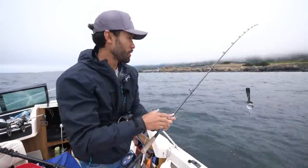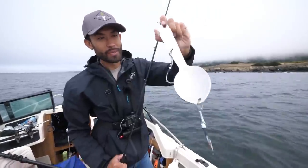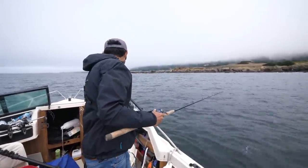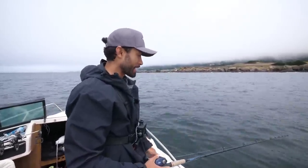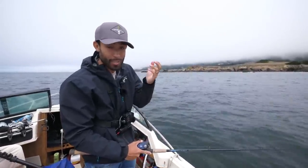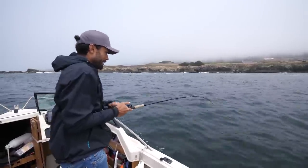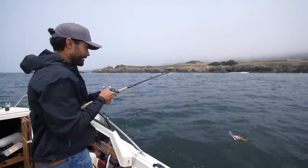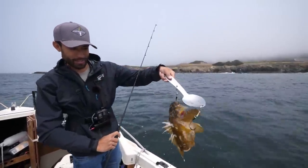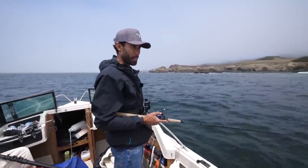All right, we came in a little bit shallow. I was tempted to throw on the 4, but we're gonna end the day with the big old one, the 12. I mean, that's what we all came here to see, right? So throw out the 12. Rocky down there, it's only 50 feet. But like I said, this thing flutters so slow. Even though it's 12 ounces, it's like the equivalent of like a 3-ounce jig. Fish on. Yeah. On the 12 ounce in 30 feet of water. Oh, nice. Look at that. Look at that, dude. I'm really surprised that these rockfish are hitting the 12 ounce jig in 30 feet of water.